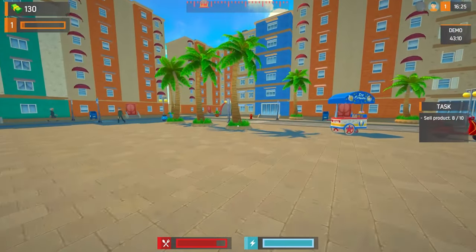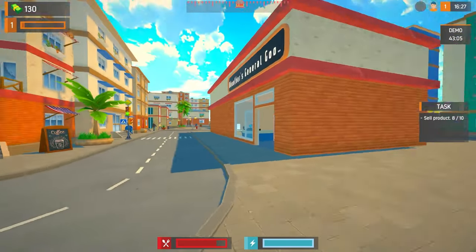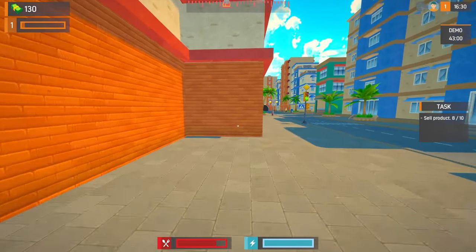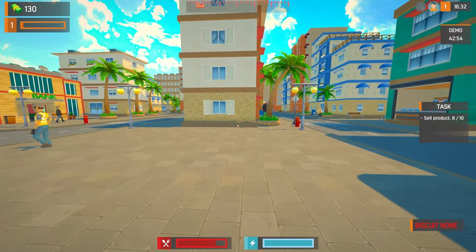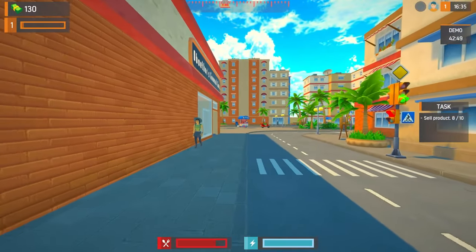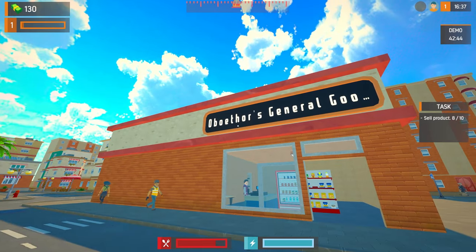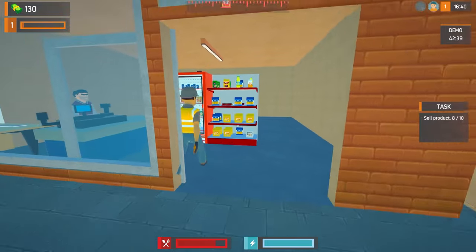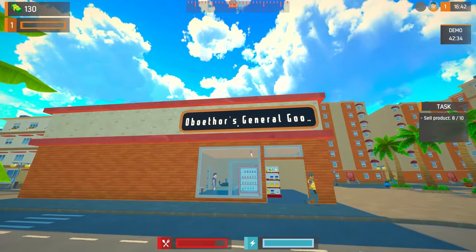We gotta get more foot traffic, because this is a bad location. There's so many buildings around here, too. You would think, being the only store in such a well-populated area. Actually, there is a burger store. I guess people can get their food fixed in the burger store. They can get a Coke and a burger. Biscuit? Ah, no biscuits. It says General Goo, it does. Welcome to Obothor's General Goo. Oh, it should be called those dot dot dot things.